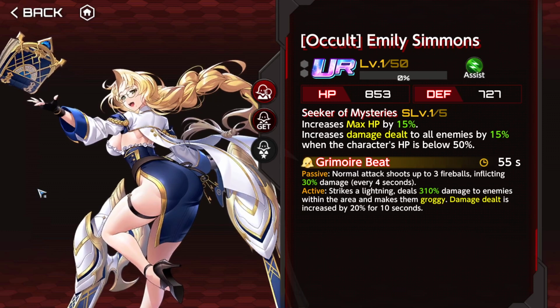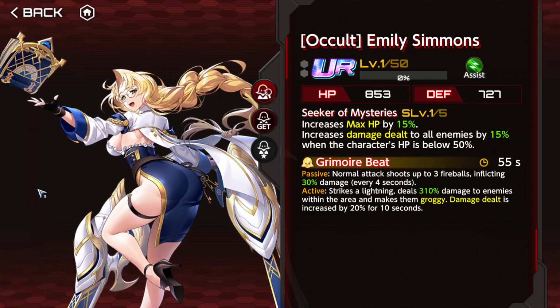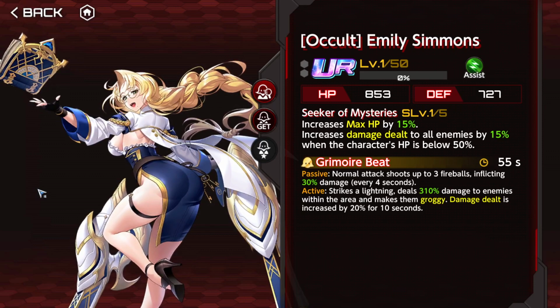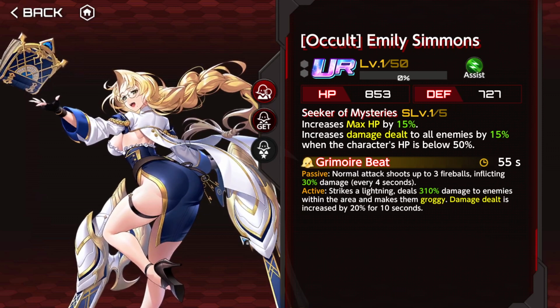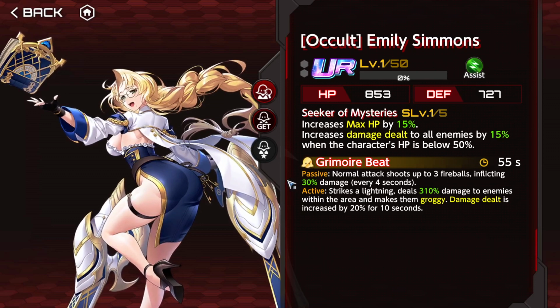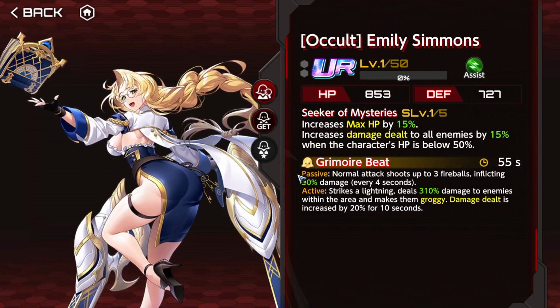The active strikes and lightning deals 310% damage to enemies within area and makes them groggy. Damage dealt is increased by 20% for 10 seconds. Excellent active. The groggy doesn't matter. The damage increase is what really matters. It's amazing. So yeah, this is really good. The passive is not that impressive, but the effects on the active and the extra passive are really nice. Especially for Emily. For fast attackers, for fast basic attackers.